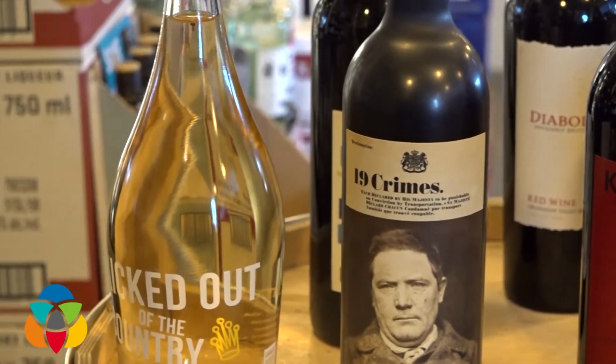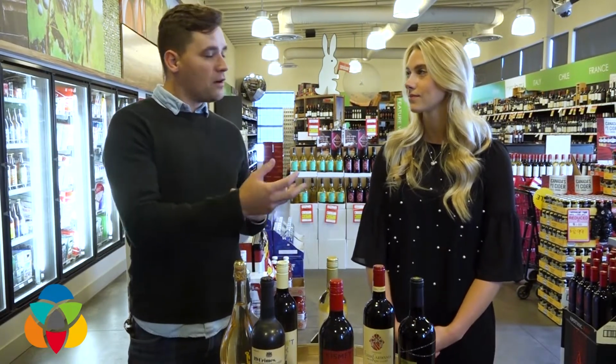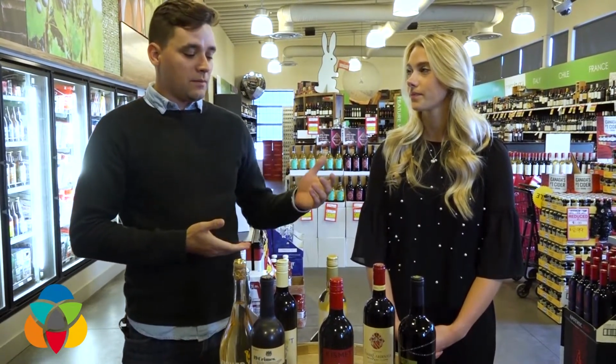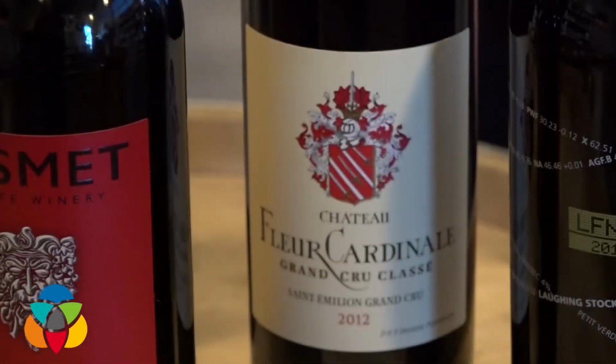Winemakers aren't taking all the different varietals they have left over and throwing them in a vat. They're selecting Cab Sauv, Merlot, Cab Franc, blending them together into a nice Bordeaux blend and putting together a nice well-rounded wine that's going to appeal to a lot of people. I mentioned Bordeaux, the French region. Obviously there's a lot of local producers making similar products, and that's a great place to start for a party.